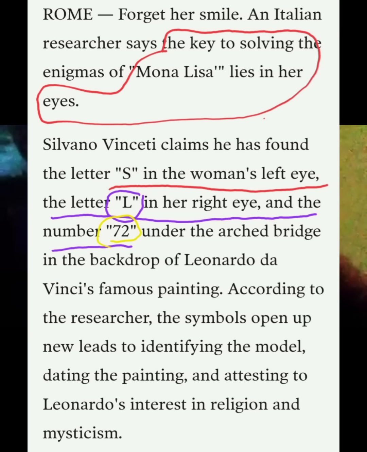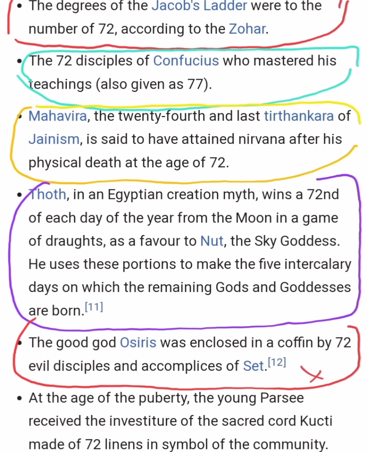And if you watch the movie regarding Leonardo da Vinci, it says that there's a bridge here. And in that bridge, there's numbers that he has formed there. A 7, some say a 7, and some say an E, or a 7 and a 9.